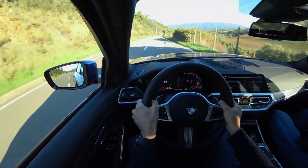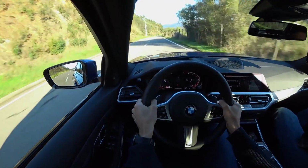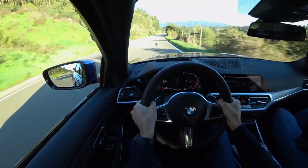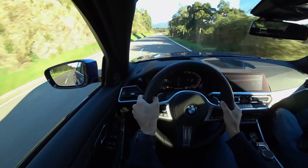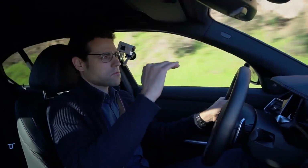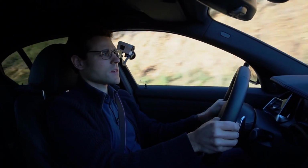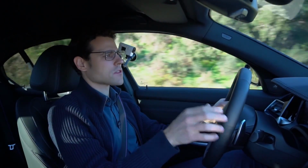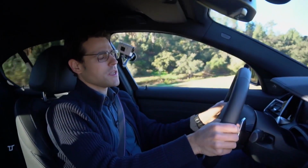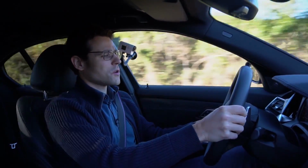This is the 2-liter 4-cylinder engine with the 330i here we are driving. And see that there was no special launch control function, but even just by hammering the brake pedal and then the exhaust one, you could rev it up, pre-rev it to 3000 RPM. You maybe heard that there was some wheel slip since it's rear-wheel driven only, but that's what the 3 Series is. Why people also go for it.